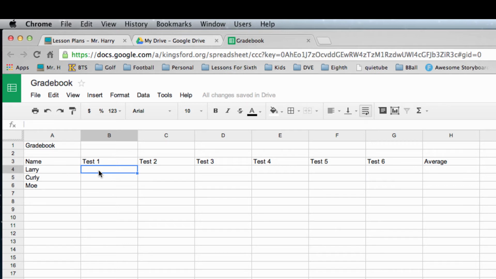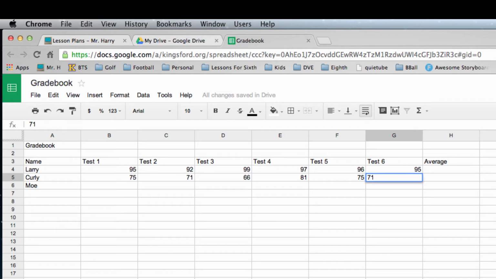Okay, so for me, I'm just going to make Larry my A student. So he's always going to score something in the 90s. It's pretty consistent. Now, we're not going to type in an average. Later on, we're going to teach you how to do a formula that would calculate that average for us. Okay. Curly, I'm going to make him my C student. So he's always going to have scores in the 70s range. He can dip down underneath 70. He might have like a 66, but then the next one up, he might have something in the low 80s. So it kind of averages out. But this person should be averaging roughly in the 70s for your scores.